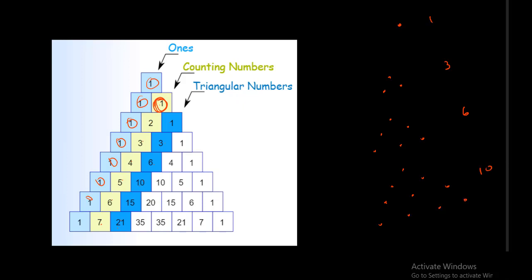So these numbers are called triangular numbers in number theory. Observe, students: in 1, 3, 6, 10 the differences are in AP. 3 minus 1 is 2, 6 minus 3 is 3, 10 minus 6 is 4, so the differences are in AP. Now we can find the nth term and the sum of n terms also; that's not a big issue. But every triangular number is of the form n(n + 1)/2. You should remember this. Put n equal to 1, we get this number; put n equal to 2, we get this number; put n equal to 3, we get this number. So the nth term of the progression 1, 3, 6, 10 is n(n + 1)/2. Another way to say it: every triangular number is of the form n(n + 1)/2. This is about triangular numbers.